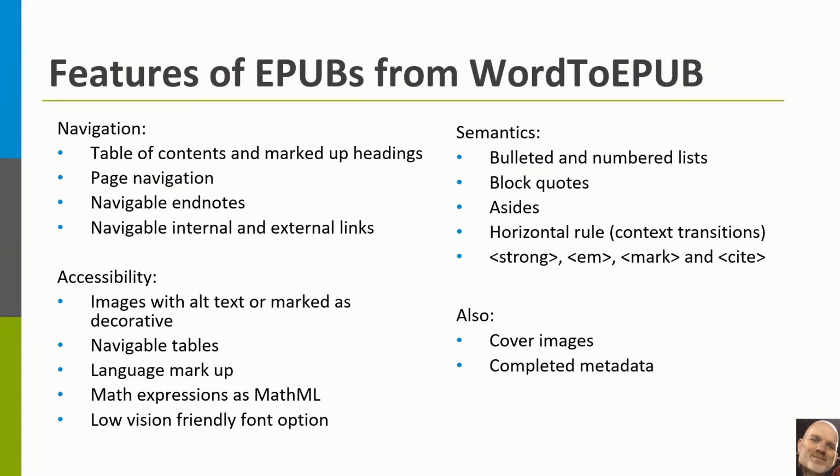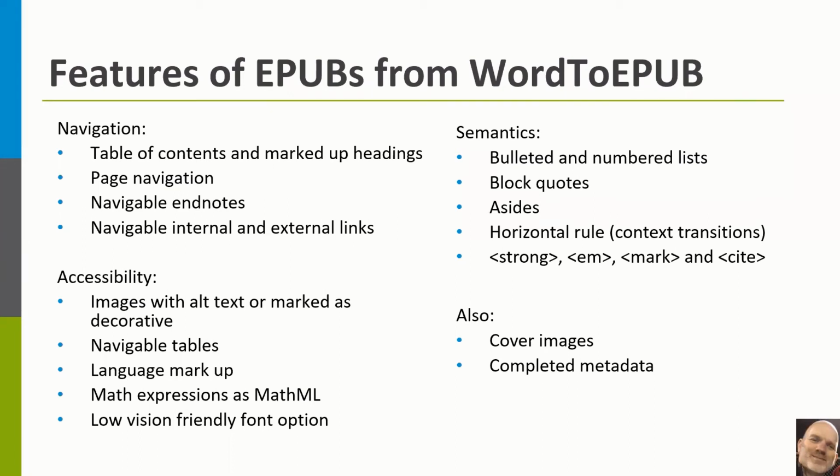Another major breakthrough for accessibility with this tool was the proper markup of text where the main language switched. As we saw in the demo, if the content author has simply applied the correct proofing language in the Microsoft Word document for secondary language text, as we saw in the case of Spanish, French and Tamil, the WordToEPUB tool will automatically mark up that text in the ePub such that a screen reader user or user of assistive technology will hear the language switch appropriately in the ePub.